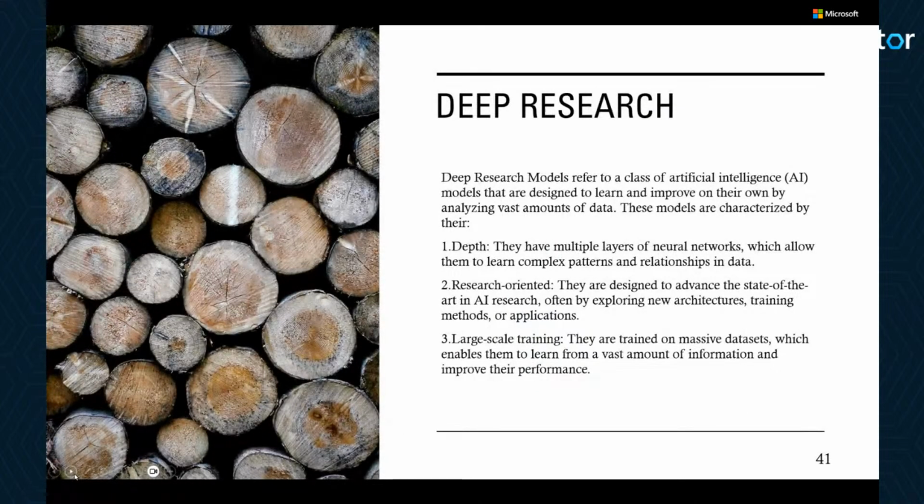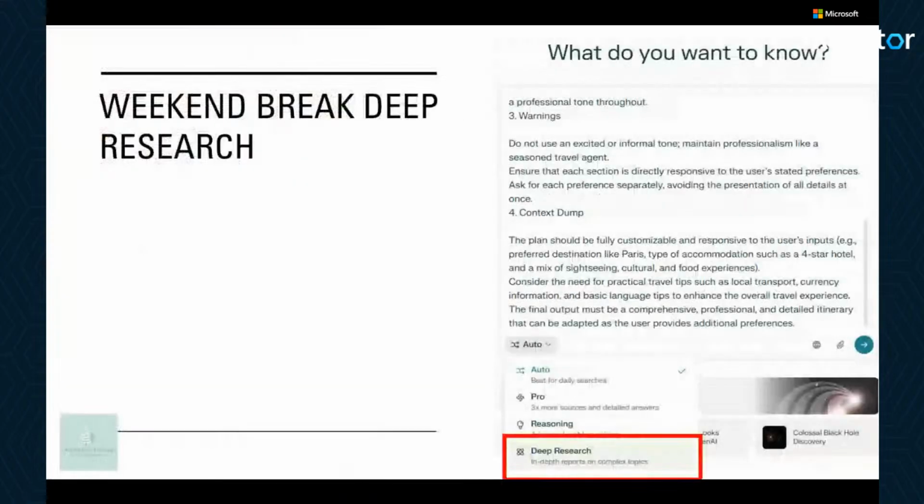But the next topic I want to look at is deep research, closely aligned to this sort of deep thinking and reasoning models. And over the last 3 or 4 months, all the big players, Gemini, OpenAI, Claude, etc., have been coming out with their versions of deep research. This is the one from Perplexity.